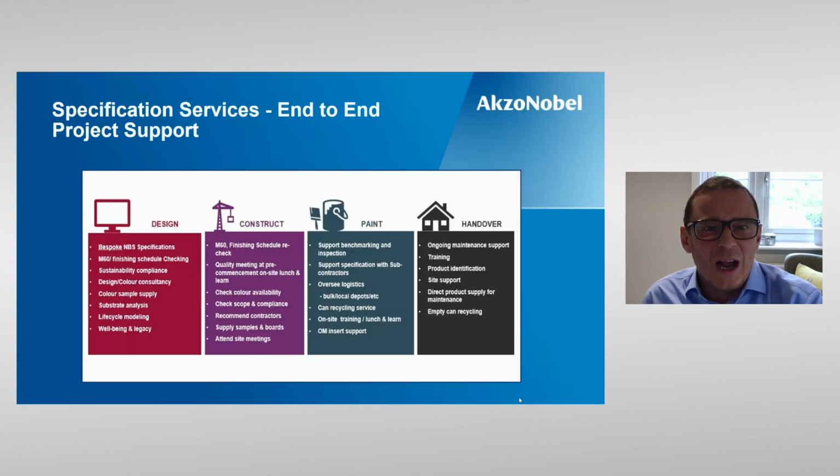As a company, Dulux Trade and the Dulux Decorator Centre provide a complete 360-degree service on projects, from supporting specifiers in the design stage, to supporting and working with the main contractor, to then the painting contractor, all the way to handover and ongoing maintenance of that building. For ourselves, it's all about helping everybody involved in delivering a project, getting it right first time, maximising efficiencies and minimising waste.